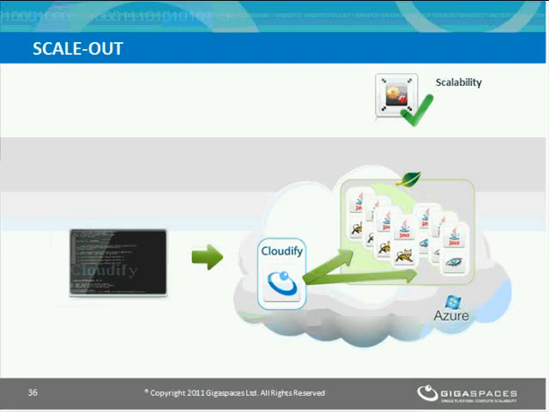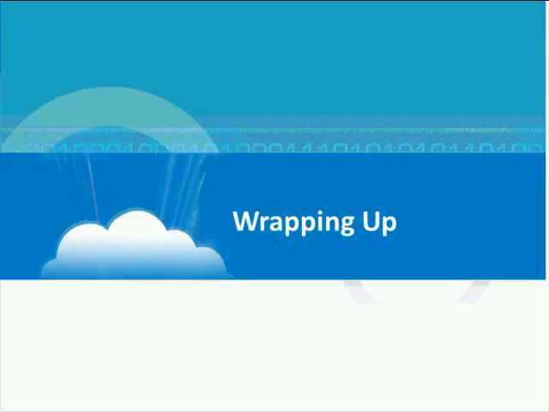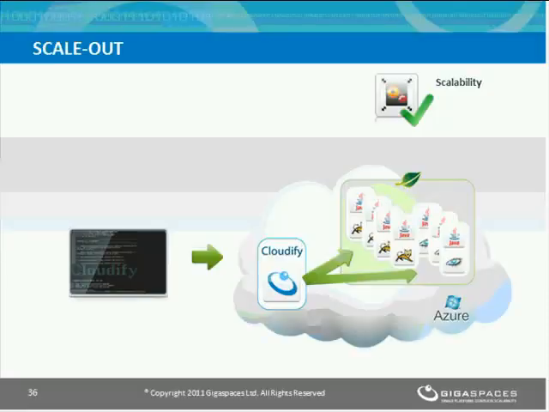So again, like in the previous case, we have access to the services that are running, and we can monitor them. We can see how they behave, and we can see when they are actually hitting the load through the rules that we define within our recipe. Cloudify will get an alert once this event happens, and in that specific case, we'll add another worker role instance into our environment. That worker instance will automatically join the load in the system itself. In that case, all the load is going to be spread across 4 machines instead of 3 machines, and that's how we get extra capacity into our system.